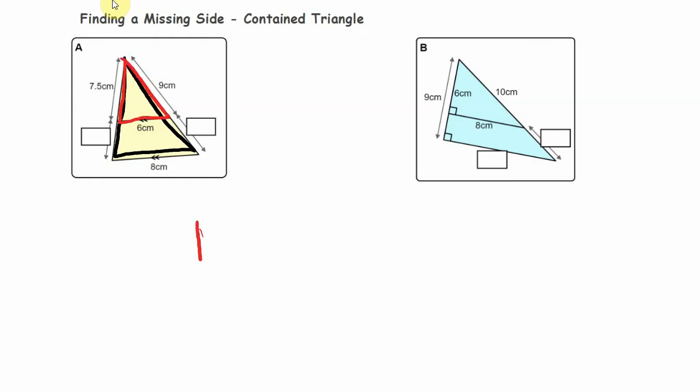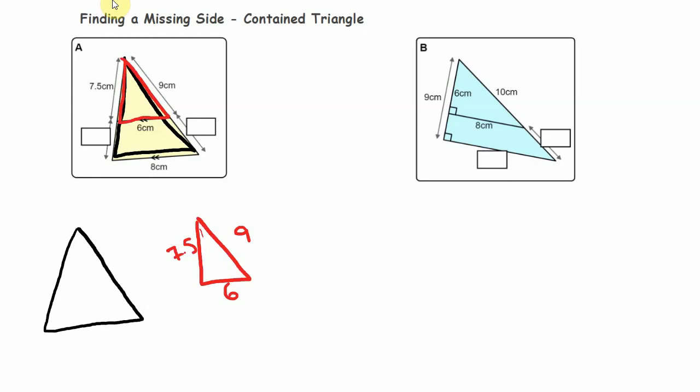So my small triangle, I'll try and keep it color coded, would be 9, 7.5 and 6. And then my large triangle, this is where it's really important to draw it out again. So this would be, well, 7.5 plus something. This would be 9 plus something, and this would be 8. The reason I've got 7.5 plus something, 9 plus something, then we've got 8. Well, our similar pair here is these bottom lengths.